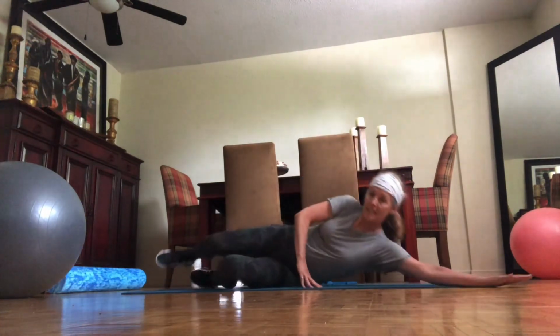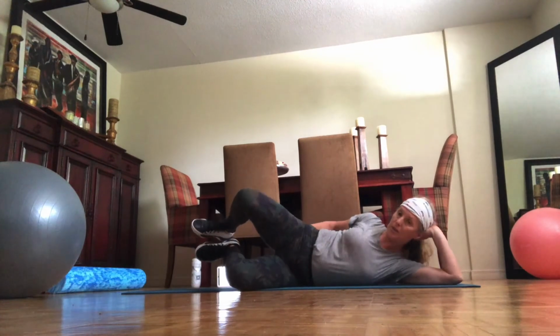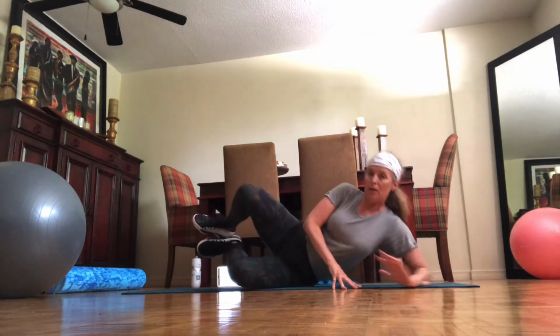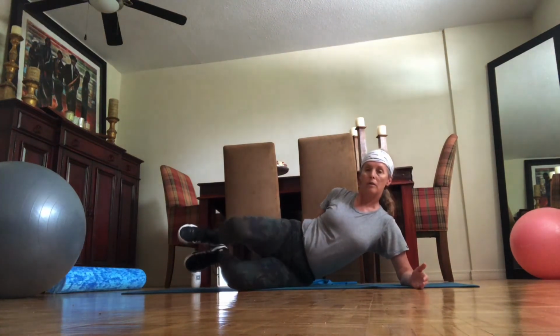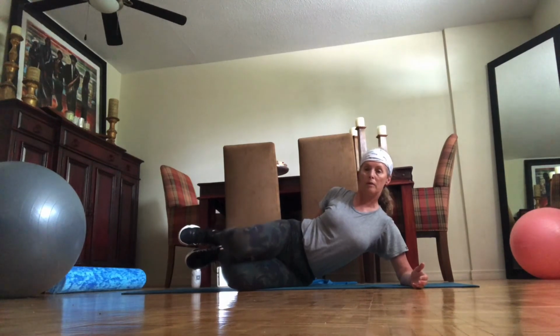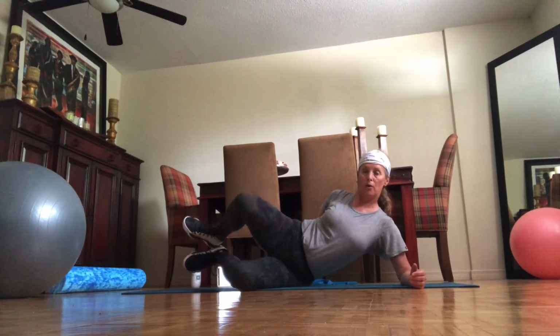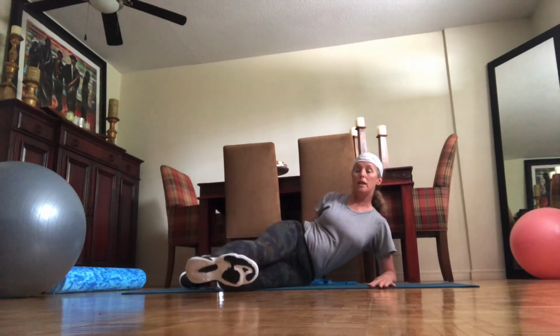Bend your knees. Knees are out in front, heels together and elevated. Open and close. Breathing it out. Keep going. All right, last one. Take the leg out in front. So you can come up on your elbow if you want, and lift.